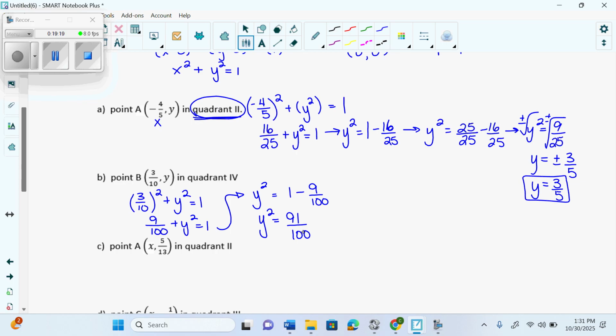So in grade 10, your teacher taught you that you can write an entire radical over a fraction, or you can split the fraction up into 2 radicals. Why would you do that? Well, I would do an entire radical when the entire radical cancels down nicely, like 3 over 5, they're both perfect squares, correct? In this instance, 100 is a perfect square, but 91 is not. So I can reduce the 100, but I can't really reduce the 91.